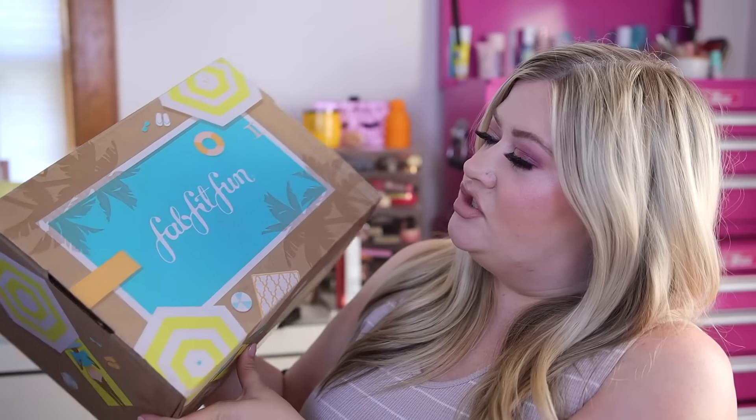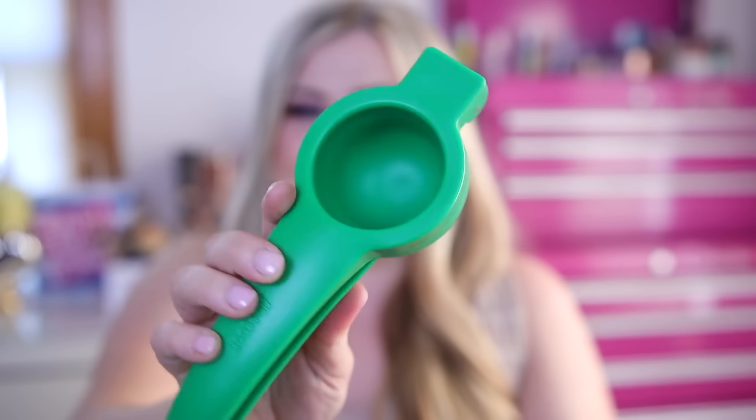This is what the box looks like this month — they always do a fun themed box. I'm just going to go ahead and show you what is in here and what I picked. So the first thing in my box — I have been wanting something like this for so long — it is a handheld juicer. I always get recipes where I need a lemon or a lime and I never have a juicer, so I just juice it myself and then I get the seeds in it and it's a mess. I already used this one the other day when I was making pasta and it works amazingly. This is by the brand AR Plus Cook.